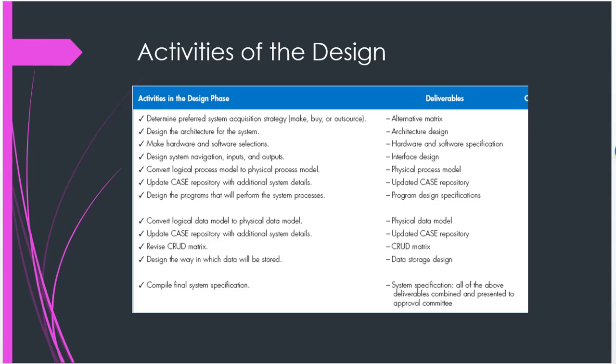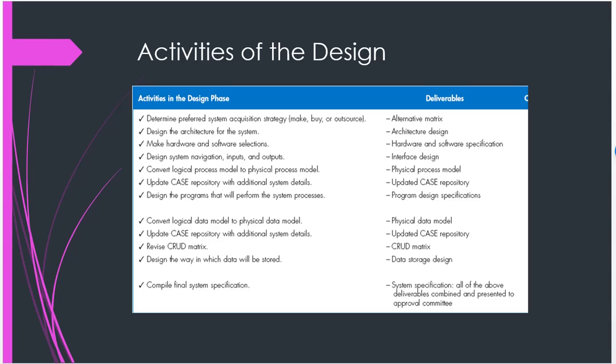Then you also look at your CRUD matrix, CRUD standing for create, retrieve, update, and delete. So you're looking at which transactions in your database are going to create data, retrieve data, update data, as well as delete data. Then you finally design how that data is going to be stored, on what kind of hardware, what kind of database, how the data is going to be accessed, and the like.